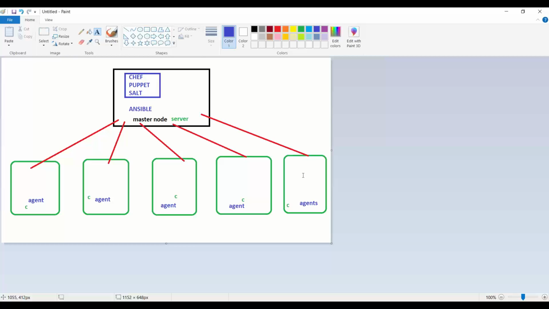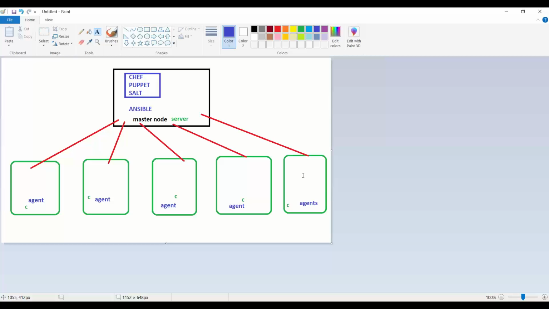Ansible you just need to install on your master machine, that should be Linux, and you don't need any special software to be installed on the client side. It simply works on an SSH connection. Normally Linux to Linux, or Linux to AWS command line, or Linux to VMware command lines or other things, we can work simply by using SSH connectivity, right?